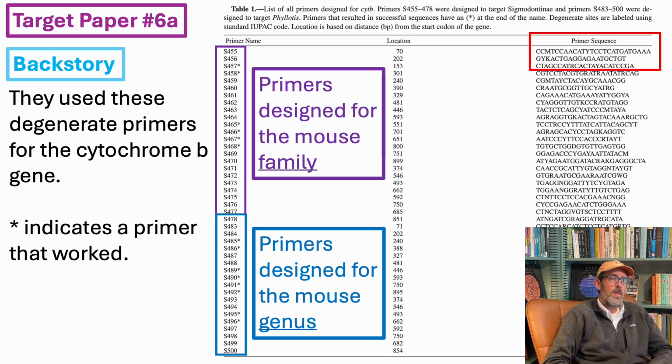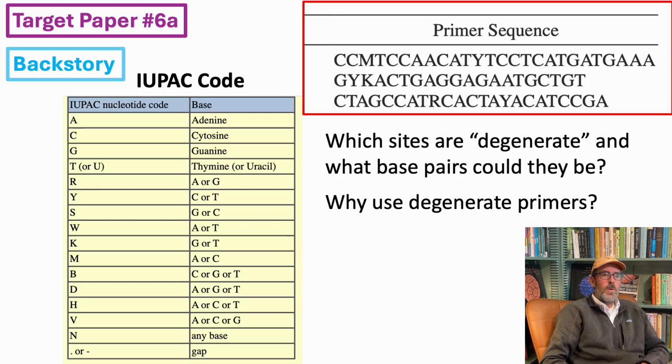And let me just look at this primer sequence in the IUPAC table. All right, I just wanted to remind you what this degeneracy of the primer code means in the IUPAC table. The IUPAC code shows how there's a different lettering code that's different than A, C, T, and G. Those are the standard base pairs, but then R, Y, for example, R is A or a G, Y is a C or a T.